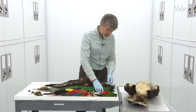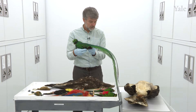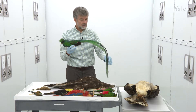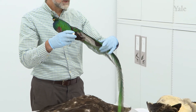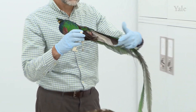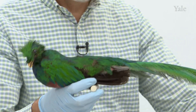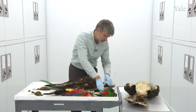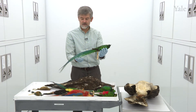Then I wanted to show you the spectacular resplendent quetzal. Here's a male from Honduras, but this bird is the national bird of Guatemala. What you see here that looks like a tail is, in fact, upper tail coverts — feathers that come over the tail. The tail itself is this black and white, much shorter set of feathers. This very long tail is seen in birds from the north of the range, but in countries like Costa Rica or Panama, the tails are much shorter.